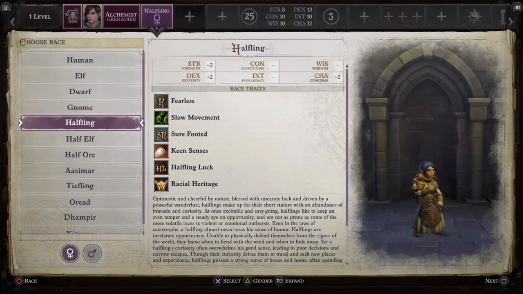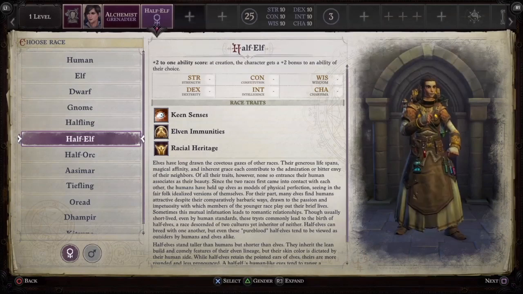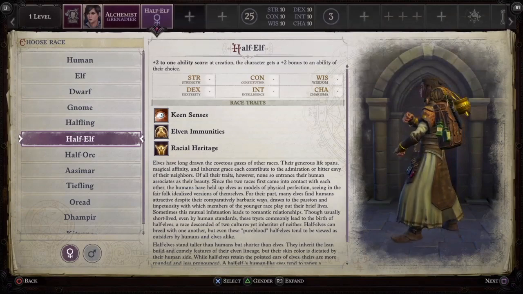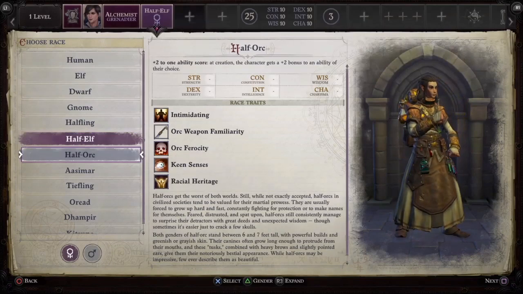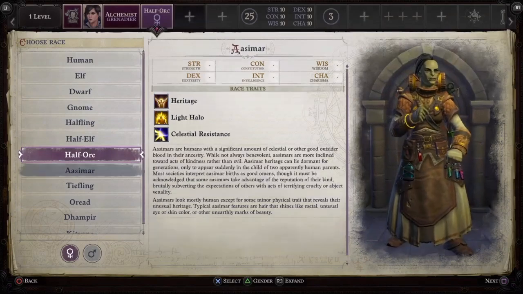A halfling. That's even less than a gnome. A half-elf. A half-elf. There we go. Okay. Here. A half-orc. Okay.